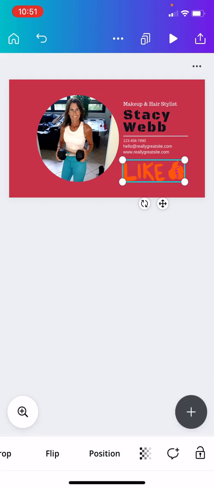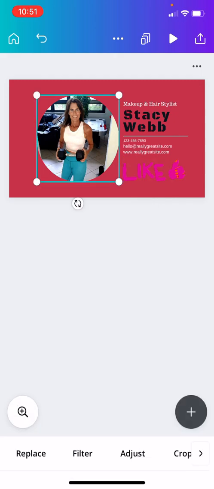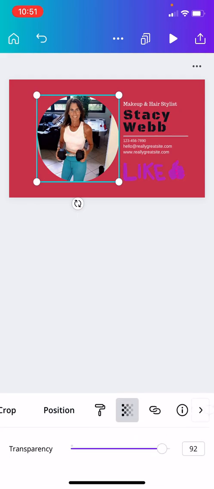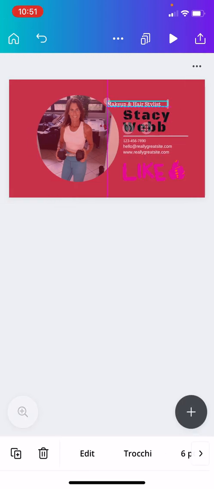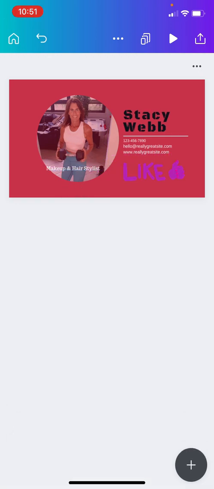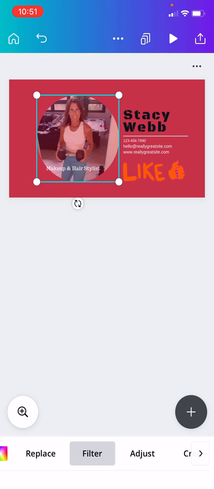Position is going to align it. This little button is really cool because, hold on, I can change the transparency. Let me do that on the picture though. It seems to make more sense with the picture. So you see I'm kind of making that more transparent. So let's say that I wanted to put writing over the top of it. Sometimes if you do the transparency, it's a lot easier to see text or something on top of a photo. But also if you do the transparency, that means in this case the red background's going to show through some more.